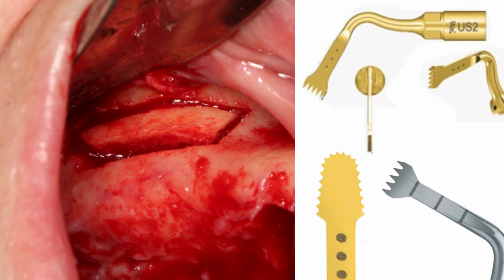And in this case, as you can clearly see, the window has been made with piezoelectric saw tips. There are a number of tips available. The one that you see on the top and to the right, the silver one, are the ones that have typical blades facing straight on the end of the shaft. Professor Son, my good friend, has actually designed them so that they're all over on the front and the back and the long axis of the blade, which is very handy.